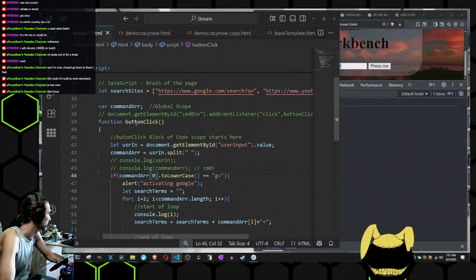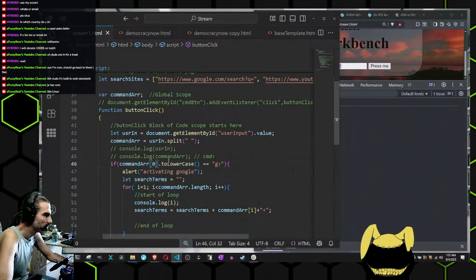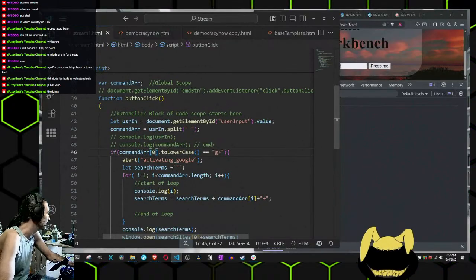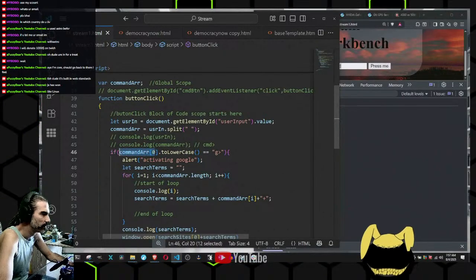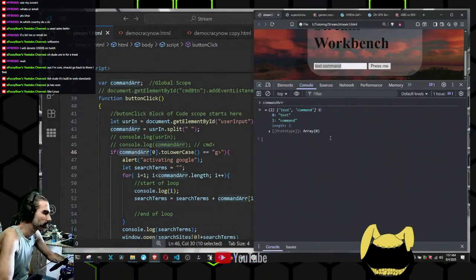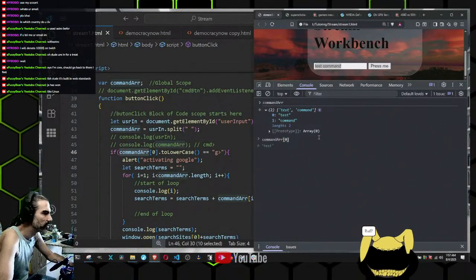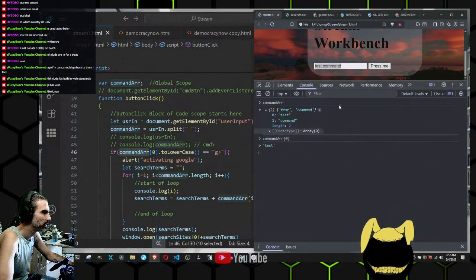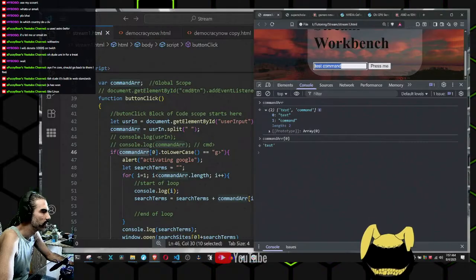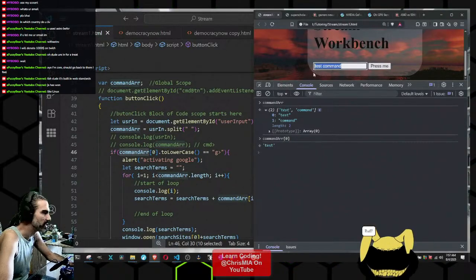Recall, computers think from zero as a starting point, not from one. Humans count from 1, 2, 3, 4. Computers count from 0, 1, 2, 3. With that in mind, let's run it right here. Check the first location of our array, which is our test key. So now we have a way to analyze the context of the user command based on those details.